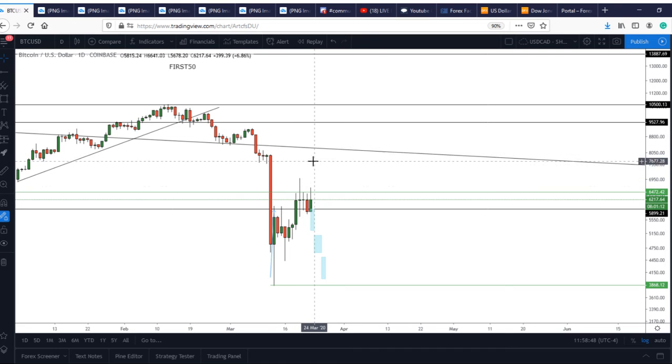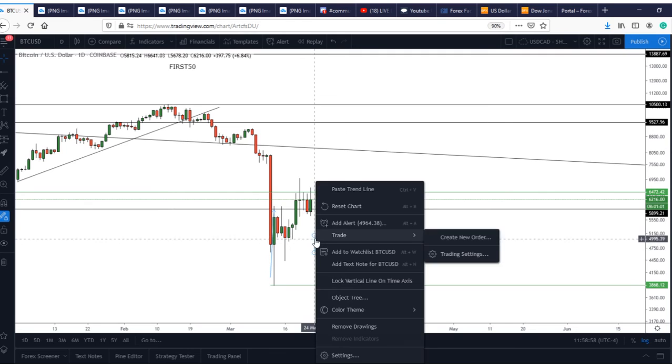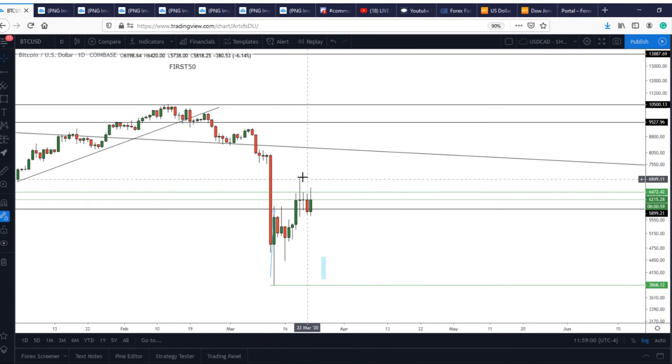It could probably make a deep retrace back to this trend line, maybe even to 10,000. I don't want to make any promises, but it's in a tough spot. In terms of technicals, it is still short. Obviously, it had a major sell-off, so it was due for a retrace. But if it starts to clear, for example, this low, then I'd be worried.